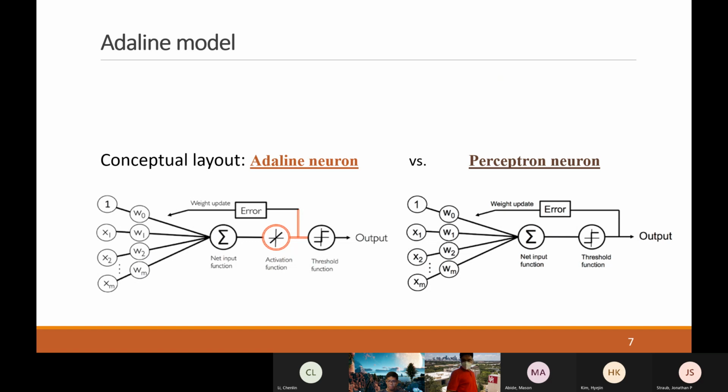An important difference between Adaline and the version of the learning algorithm before that is that Adaline improved the feedback learning process by avoiding a rigid step function and using a linear function.